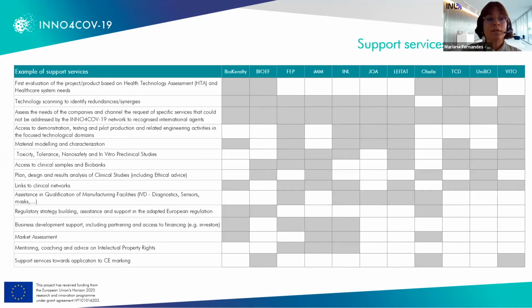Regarding the costs, we have been receiving questions related to the way that you are going to determine or identify the exact costs for our support services. But to ensure a clear and transparent process, we are not allowed to interact with applicants during the proposal preparation. So what we advise you is that you consider the values that are the market values for these types of services. And then we will refine the budget if the proposal is selected. You will not be prejudiced if you over- or underestimate the budget for our support services, but of course they have to be more or less aligned with what is practiced in the market.